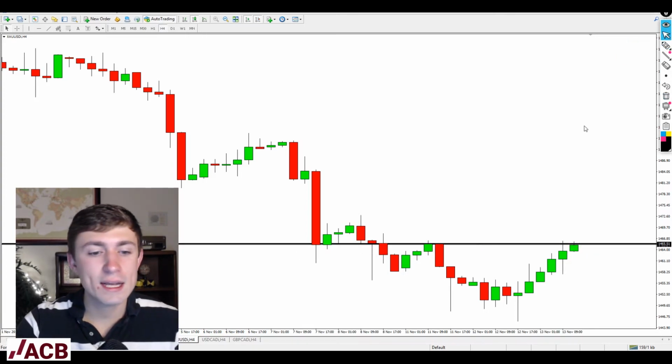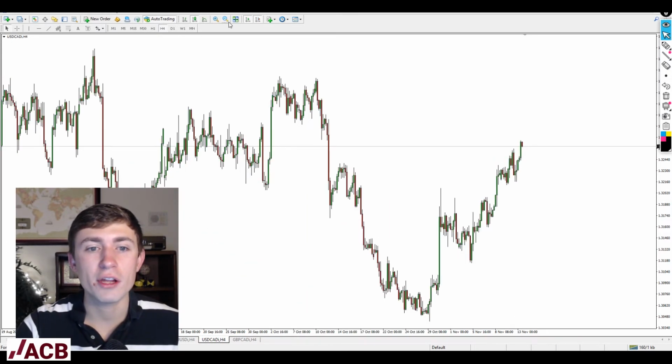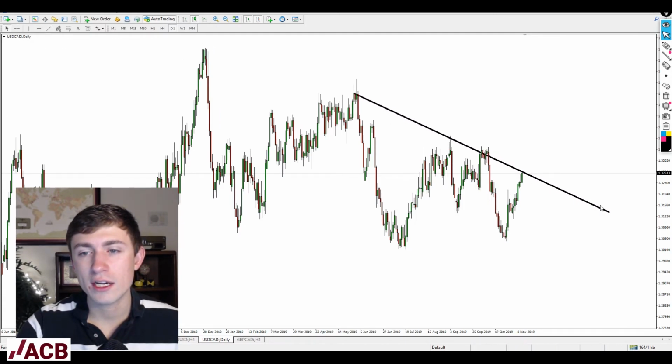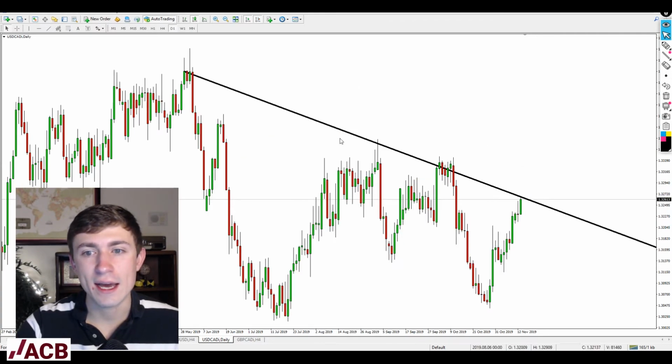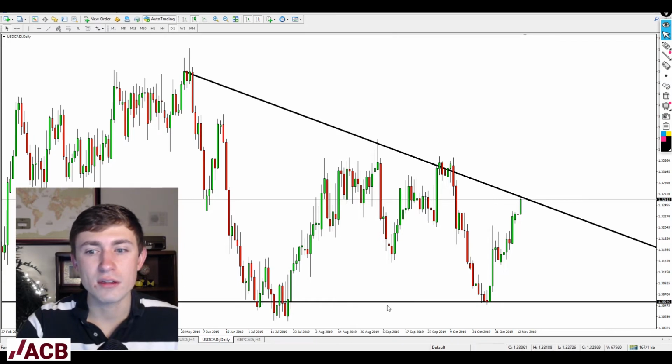Let's take a look next at dollar Canadian, which is making a bullish push as well there on the 4-hour chart. If we take a look at the daily chart, there is something here you can see. If we draw this longer term trend line, it looks like price is currently testing that longer term trend line. And you have some interesting levels here, right? So you have this level of support down below, and we have this trend line to the downside.